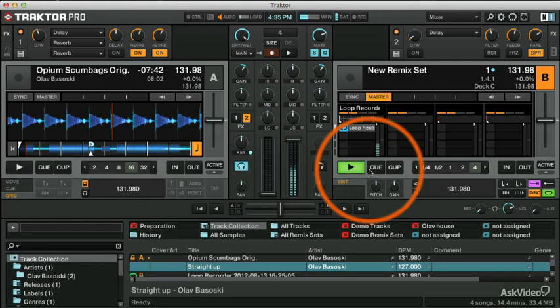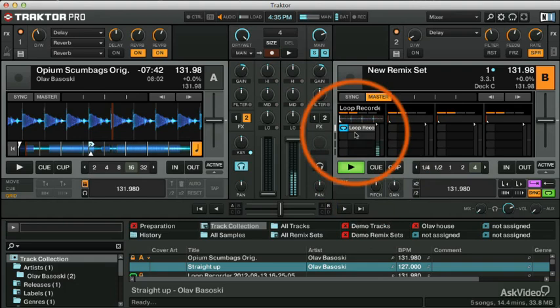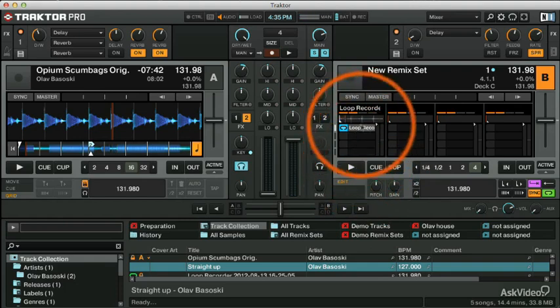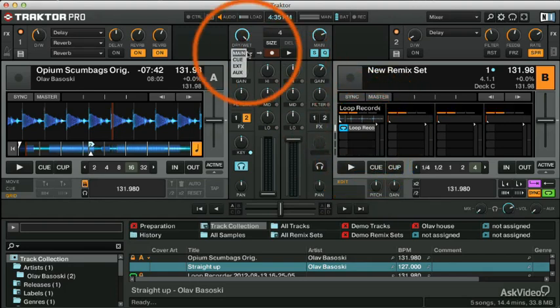So it's now playing from the remix deck. We're going to go over the remix decks a lot more in detail later on, no worries. But this is one nice way to record a loop and drop it into a remix deck. And like we saw a moment earlier, you can also select Q as the input.